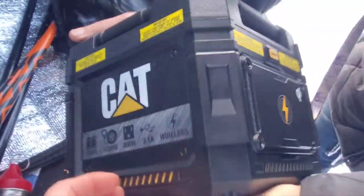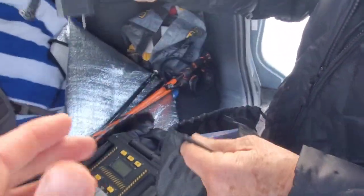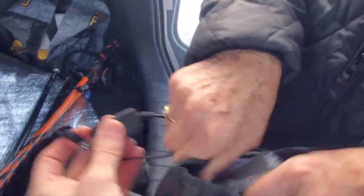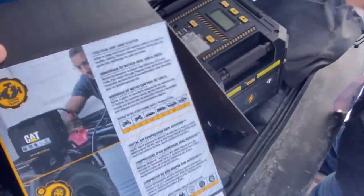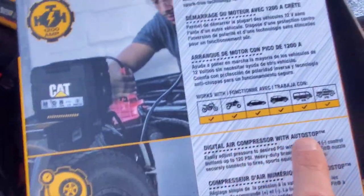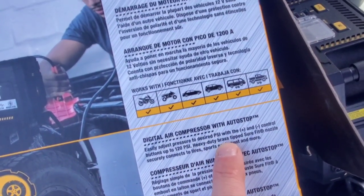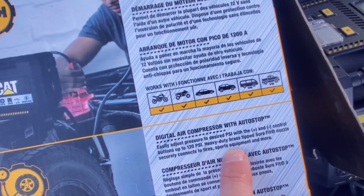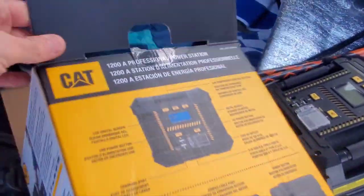There's an engine start port — that's where the wire goes in. We're looking for the jumper cables — found them in a bag. Here's the charger — that's easy to charge the battery. It comes with mini jumper cables for when you need to jump a car. And reading the box: 120 PSI tire inflator with auto stop, easily adjust pressure with plus or minus control buttons, heavy-duty brass tip, sure-fit nozzles.